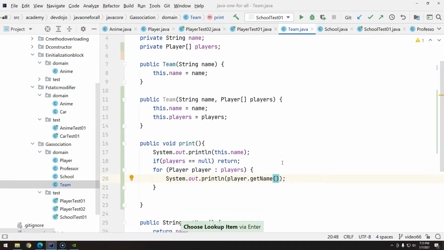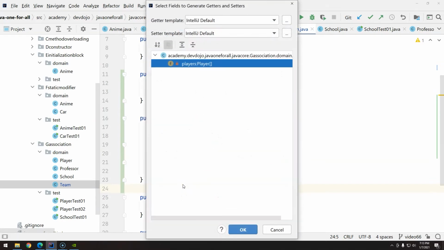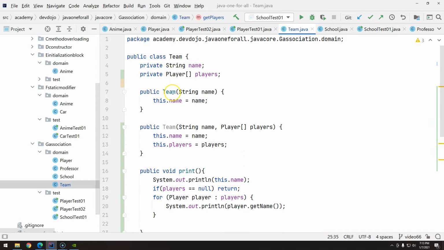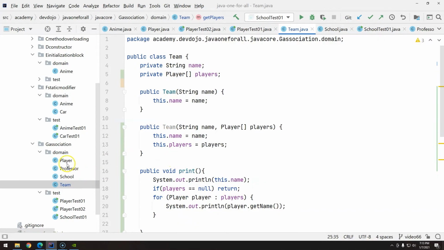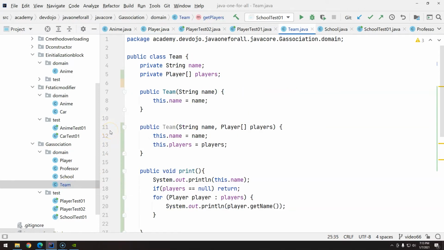Cool. So with this, and of course adding getters and setters to player, we have the entire team ready to get many players. We don't need to do any changes on the player side because the team is already here. Now we were just taking care of the relationship on the other side.